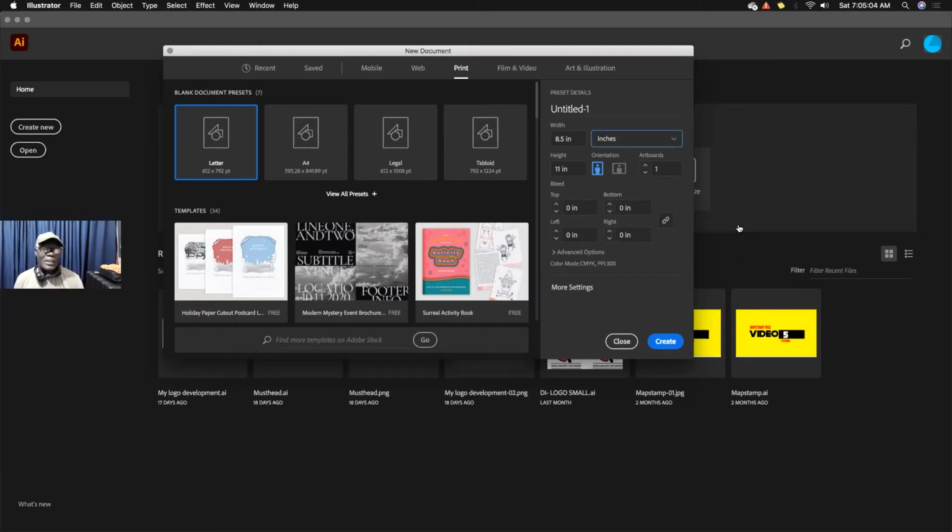But the crucial thing you need to bear in mind is that you need to decide on your paper size before you can proceed to do anything. All right? You need to decide immediately. In this case, we are working with tabloid size.